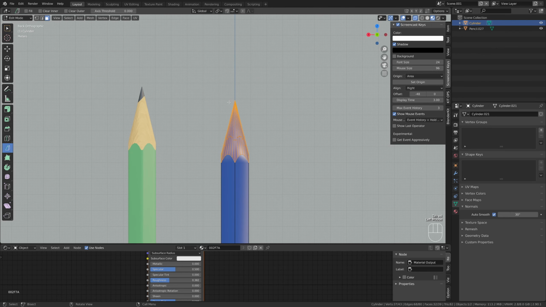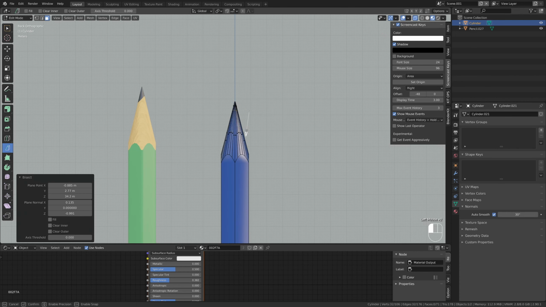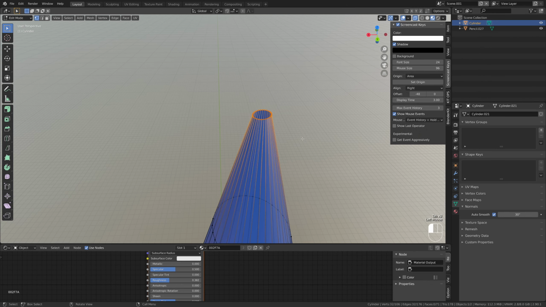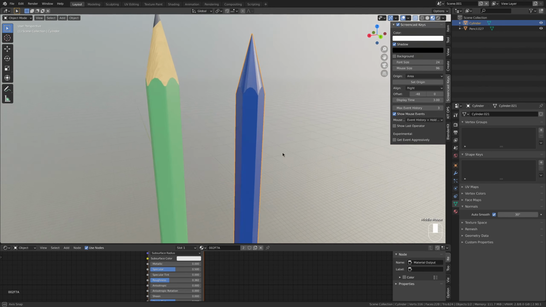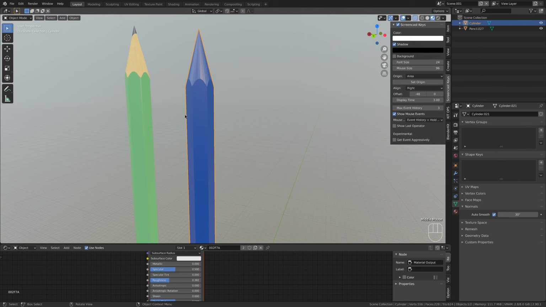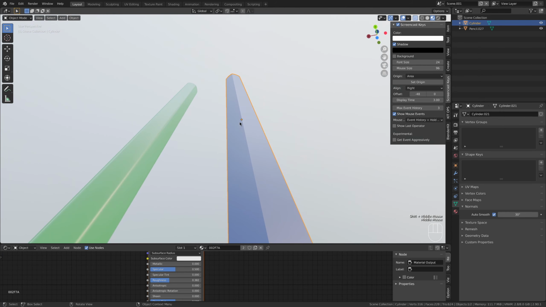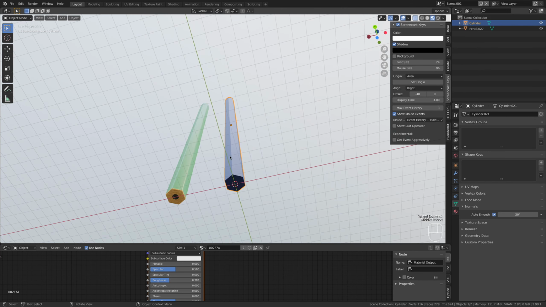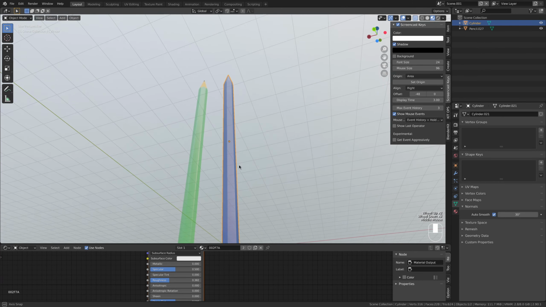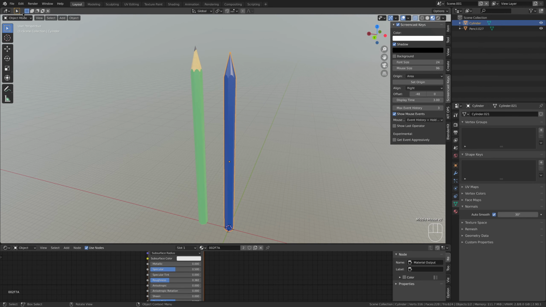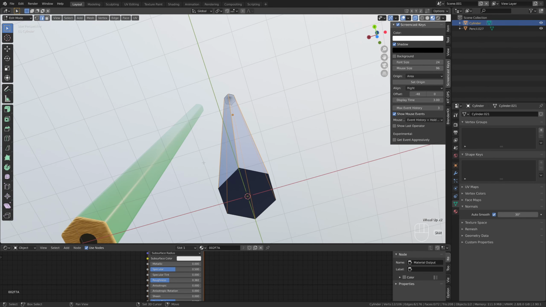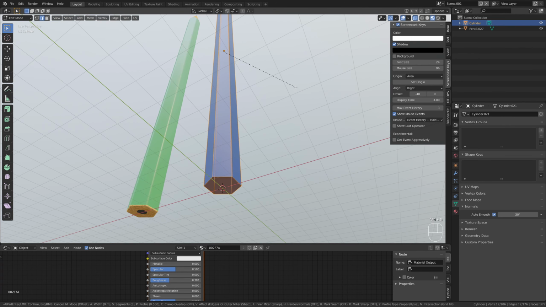As usual we do this, and we start with a cut here, and then let's do the tip with a different angle this time. We also have a hole on the top, so we want to select all these vertices and press F. If we look at the flat geometry, we see that we have these sharp edges here, and they are not normal in a pencil. They don't really exist. So what I want to do is select all these sides and maybe also the bottom. And now Ctrl B, give it some nice bevel.